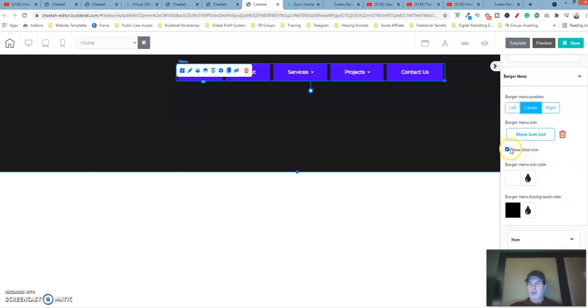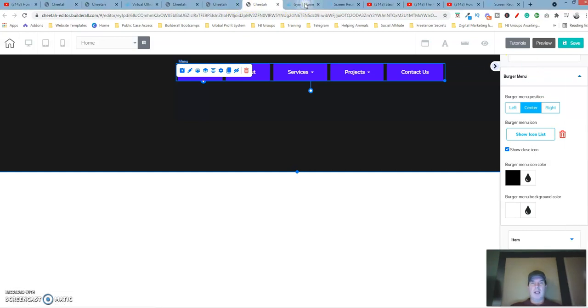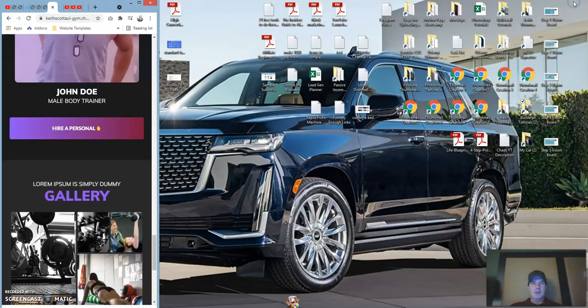And we're going to check mark this show close icon. And the burger menu icon color is going to be black. And the burger menu background color is going to be set to white. What that means is, let's go back to the already published site and let's collapse this and let's scroll up.